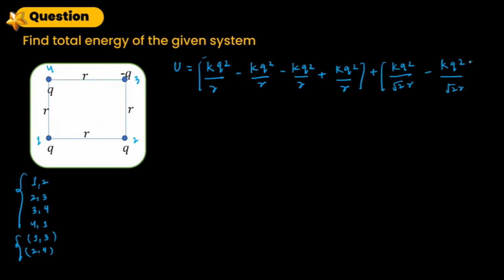So you can see that by changing one charge to negative q, the potential energy of the system becomes 0. Everything got cancelled out. The total energy of the system is going to be 0. And how did we get to know this? By using the relation for the potential energy of a given system. So this is again an important problem, and we have to think that way, that this particular problem gives us the potential energy.